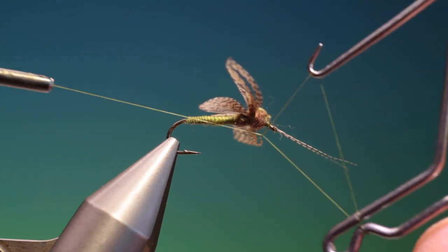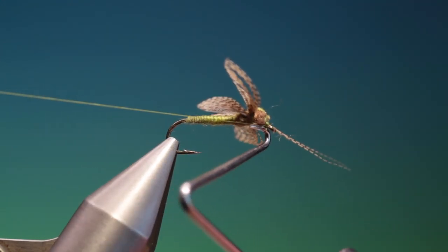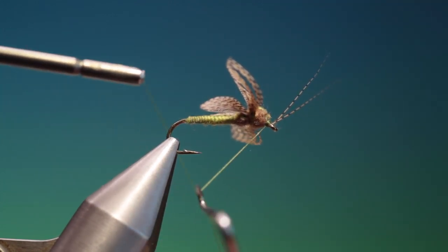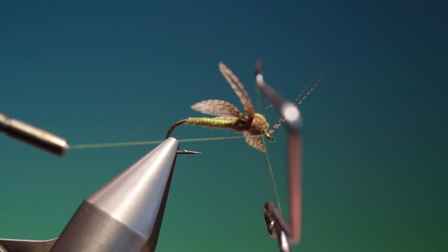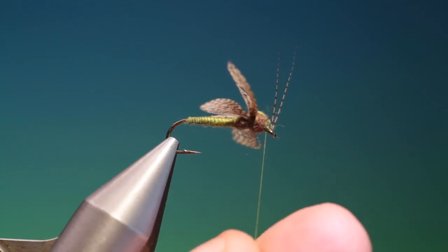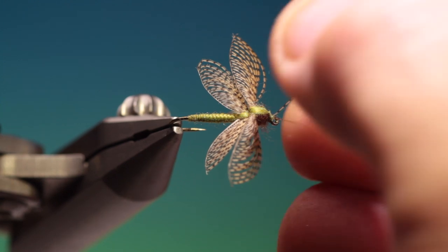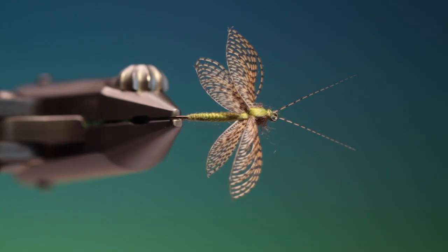Give it a whip finish. What I like to do then is I bend these up. Give it a whip finish underneath on the underside of them, just to keep them up. There we are. Trim off that. Just position the wings. And there we have it. The Fluttering Caddis.